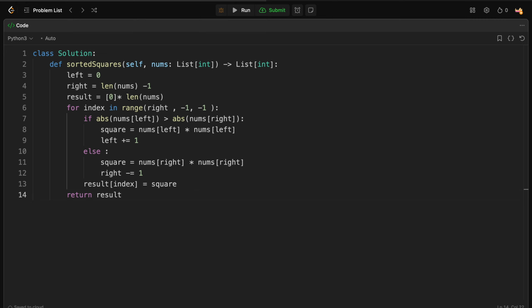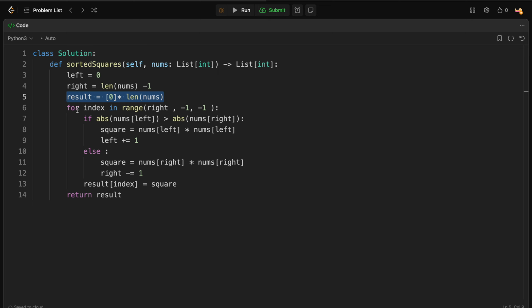So as you can see, what we have done here: we initialize two pointers, left and right, and another resultant array which will hold the squares of the elements in the given array.